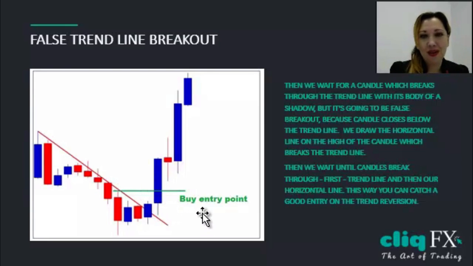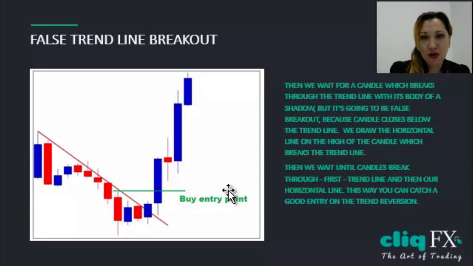This pattern also has its advantages. It gives us such an early entry trigger and entry point for a buy position that even indicators, should you wish to use them, don't show it. So this is the earlier entry point for the buy position in case of a reversal of the trend movement. Where to set our take profit? Until the next signal of the opposite order appears, or you can set a fixed take profit here. It depends on the time frame that you are trading.